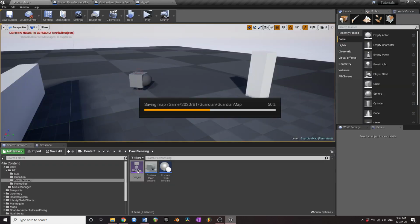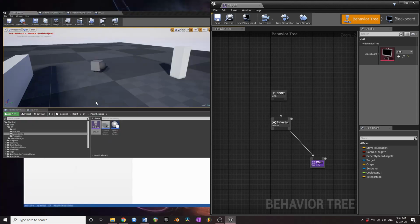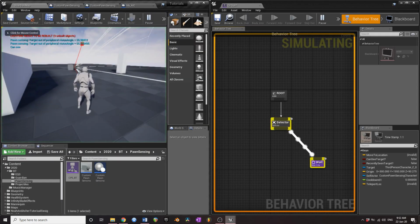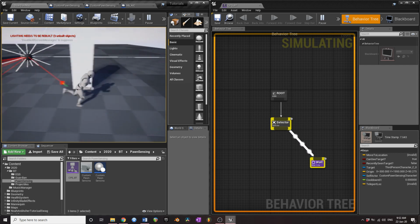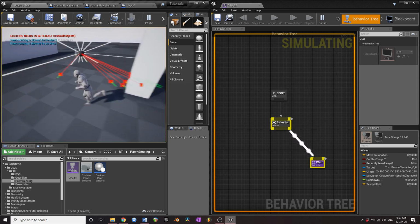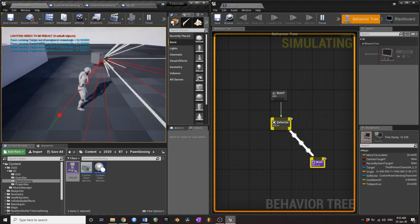So now if I go back into here, let's open up our behavior tree again. I'm just going to hold Windows and the right arrow key to do that. And then if I just play this in the selected viewport for now, you can see that can see target is set to false. And then if you walk inside, it's set to true. And now it's set to false when we're in front of this. And now it's set to true, set to false, etc. Okay, so that's working beautifully. It's updating the blackboard.